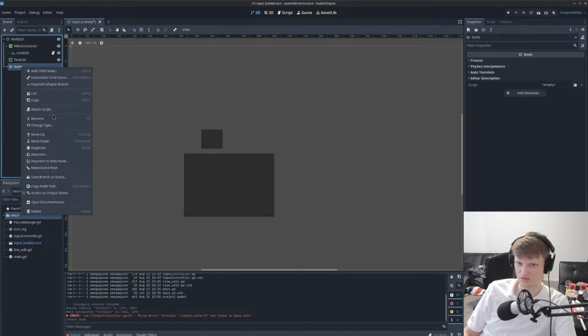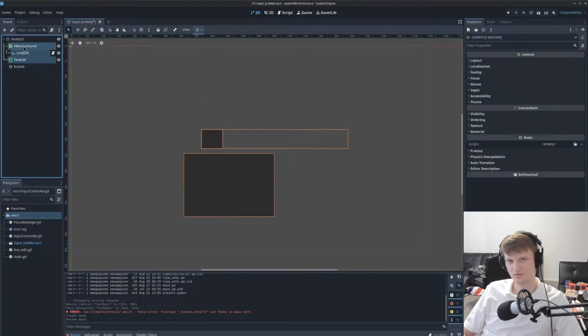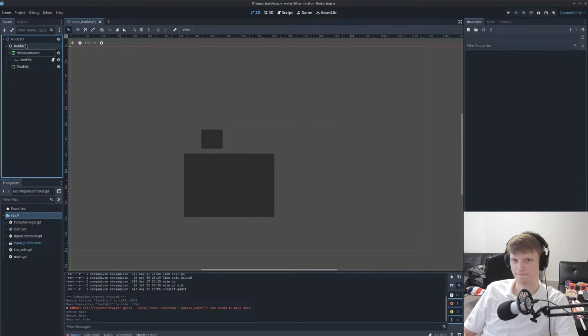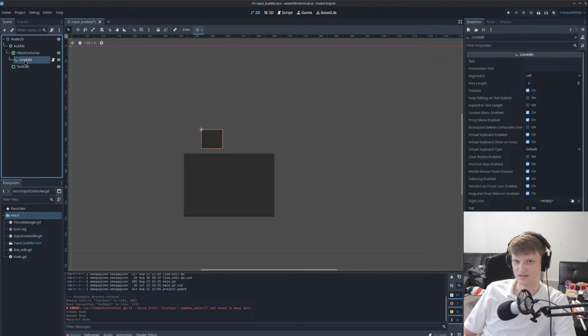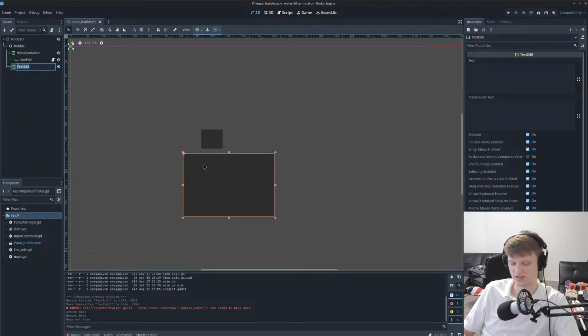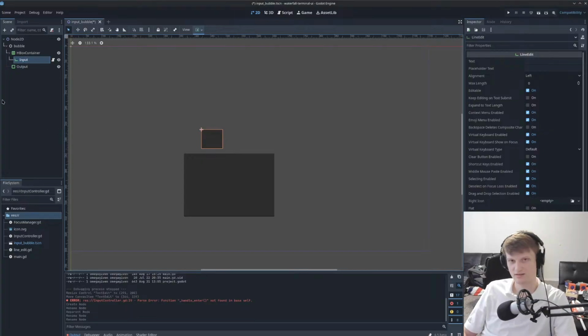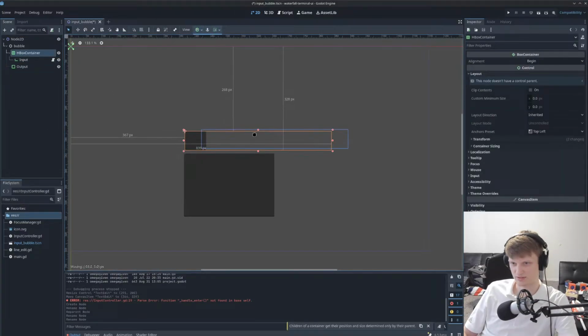I want to rename this to be bubble object. Bubble. We want to put all of these underneath the bubble. The text, the output. We're probably going to recreate these later on, but I need to do this for my own sake almost. So this is going to be the output module. This is going to be the input module. There's going to be an HBox container here because we're going to have more buttons in the future, but we'll worry about that later at some other point.